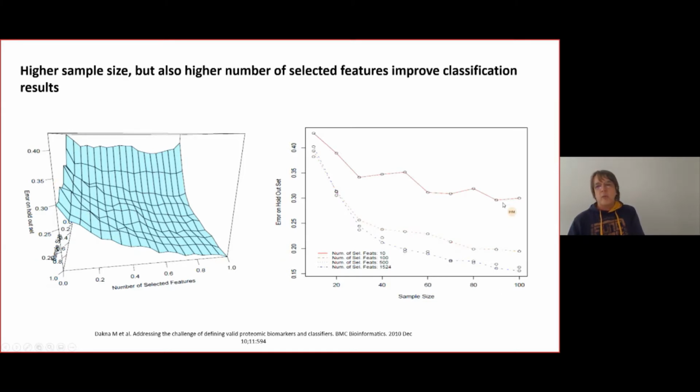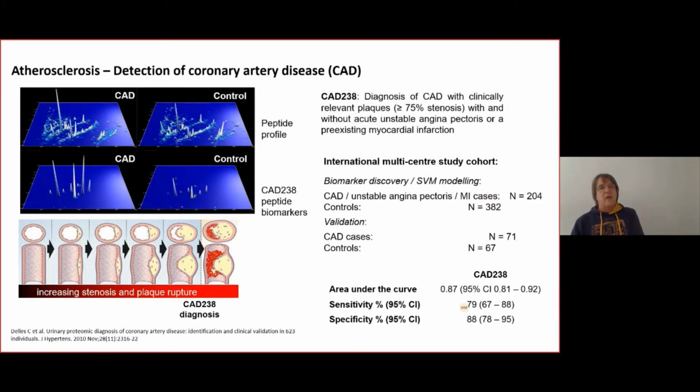To show this in maybe a more viewer-friendly way, here we show the same results based on 10, 100, 500, and 1500 features. As you can see, the error is reduced with higher sample size, but it doesn't really improve if we go beyond 100. If we use 100 biomarkers, we obtain even more accurate classification, and with 500, we have actually reached the maximum. An increase from 500 to 1500 doesn't really help anymore. So basically what we see is more biomarkers, more features, improved classification. And this is what we can do: we can combine multiple biomarkers into a classifier and then describe the disease in the best possible way. Not 100% accuracy, but at least fairly high accuracy.